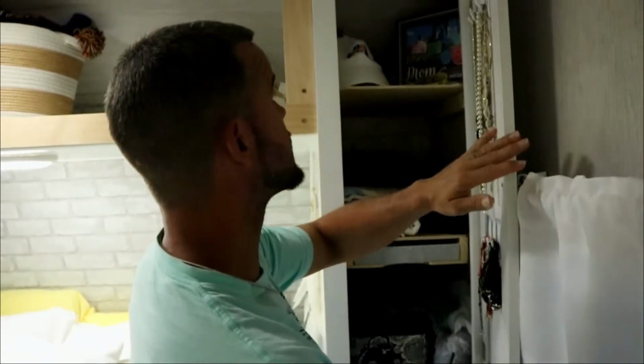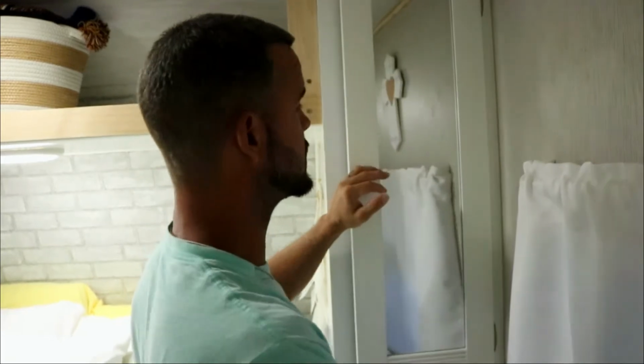We decided to keep the mirrors simply because it makes the room feel bigger, and realistically we only have 3 mirrors in this whole house if you think about it. So you kind of want to look at yourself sometimes in the mirror.